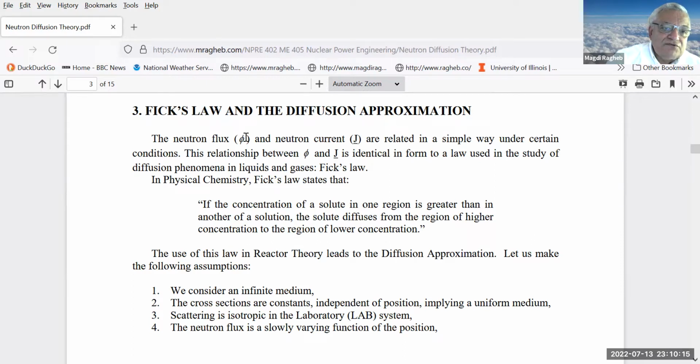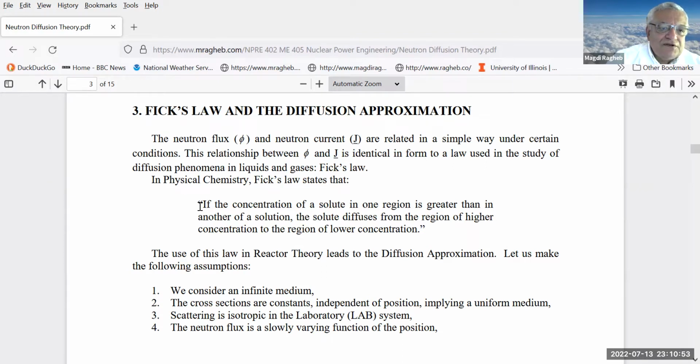If the neutrons have a directional property, meaning that they're moving in a given direction, that flux is described as being the current. So you could see here, J here, the current has a vector symbol at its bottom. So Fick's law describes the relation between how neutrons diffuse in a moderator, in a nuclear reactor, or in a shield against radiation. And it is described as a diffusion process according to Fick's law.